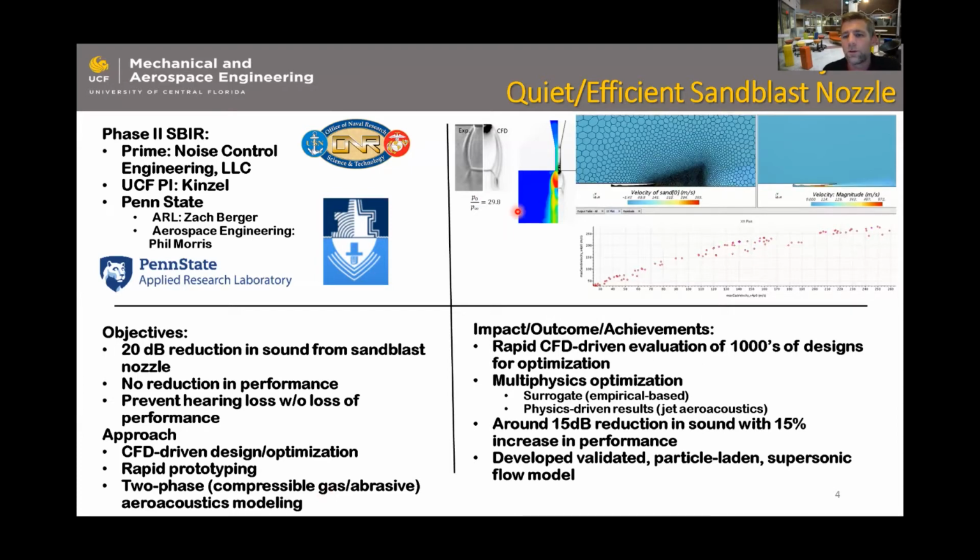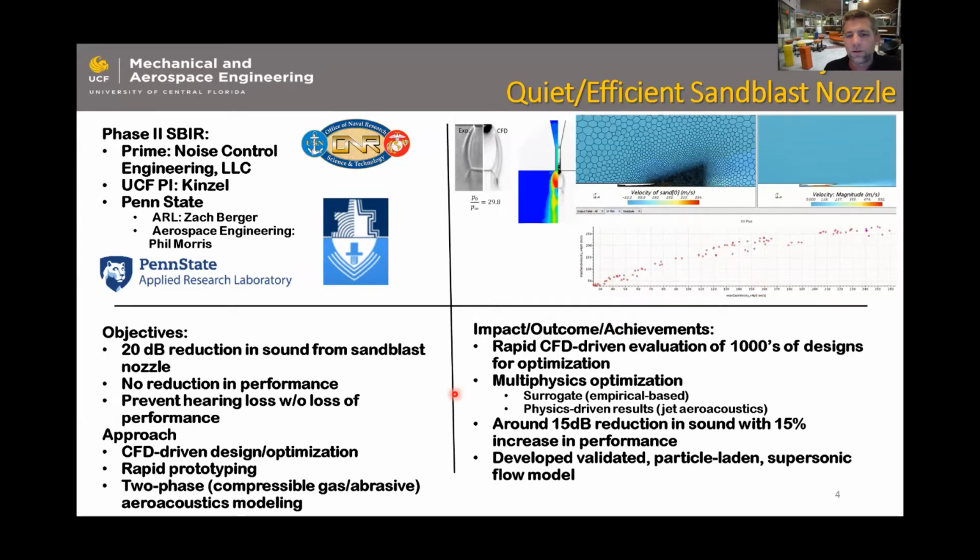Here's some early validation work we've had. And this is some of the earlier optimization procedures. What you can see here is we're cycling through all these different designs. You can see the mesh and the results changing for all these different optimization procedures. What we have here is velocity, which scales with sound, and abrasives velocity, which scales with essentially performance. And you can see that we were able to identify how well each one of these nozzles performs and ultimately find the most optimal nozzle.